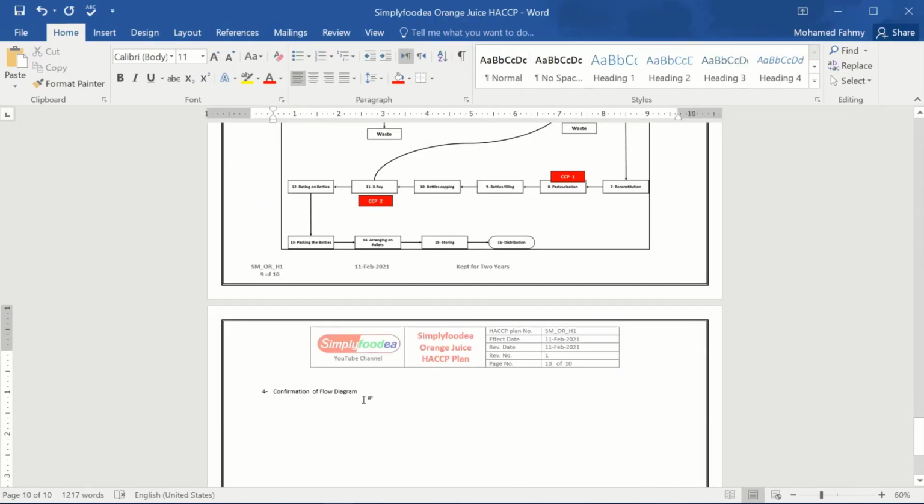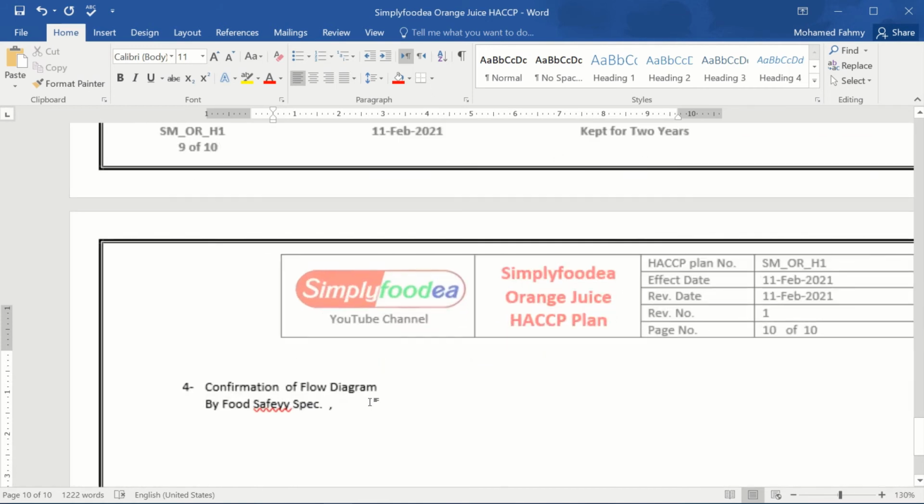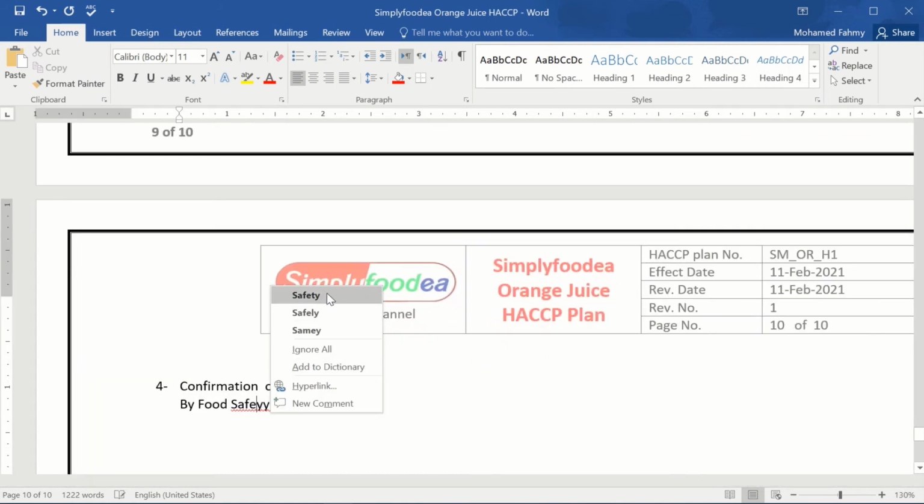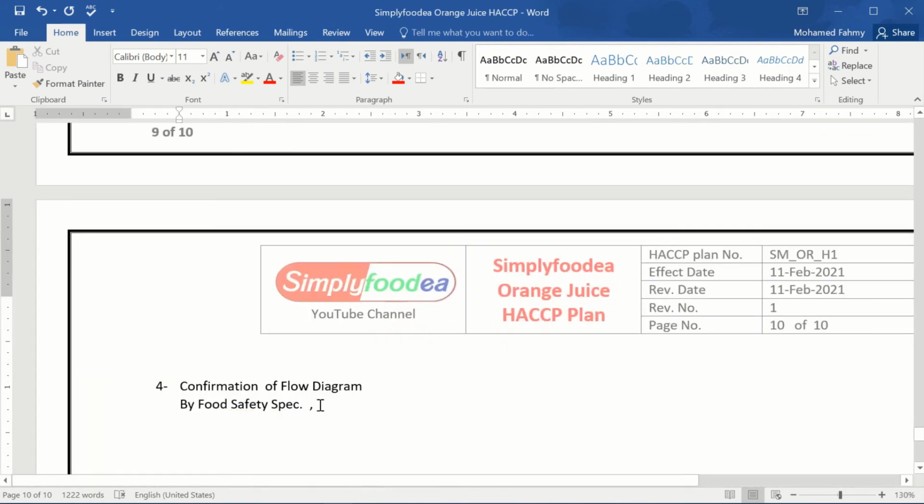So the confirmation of the flow diagram by the food safety specialist, the quality manager, and they must sign.